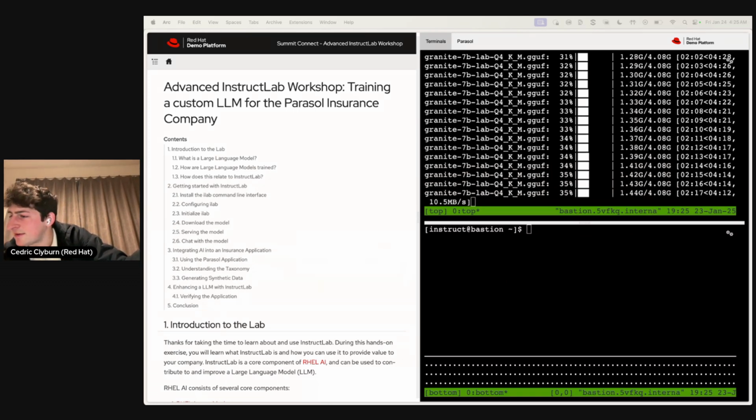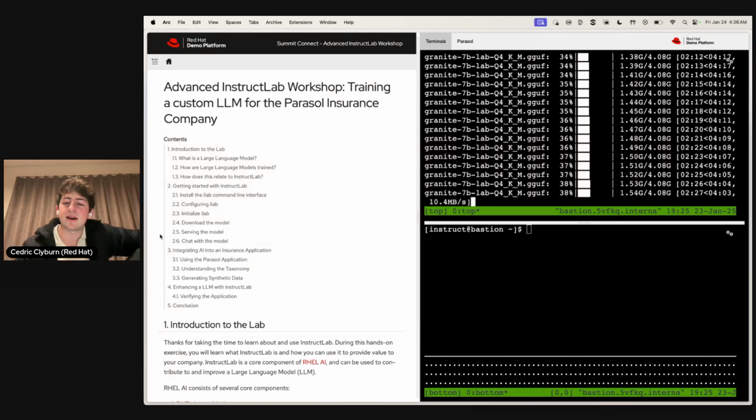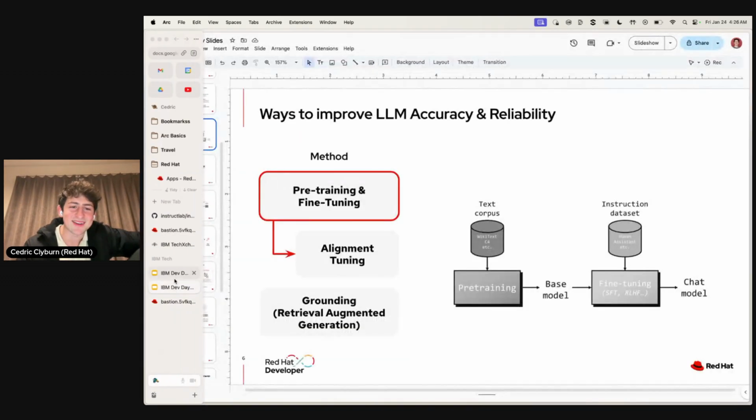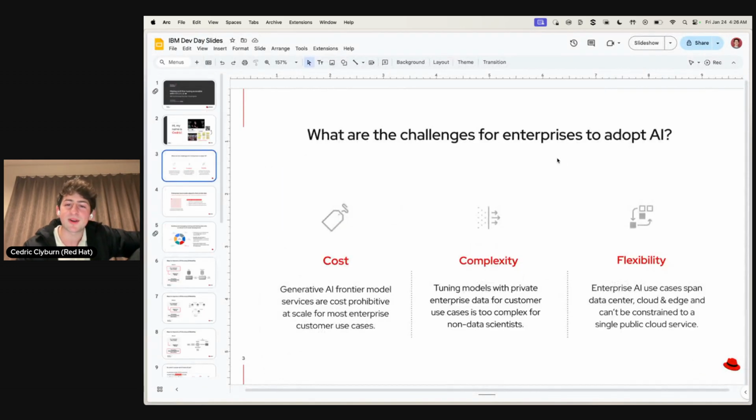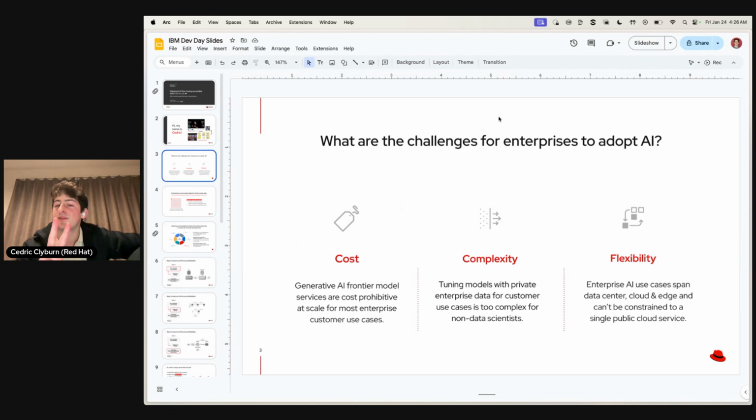Any chance with a paragraph to let us know if both IBM AI and Red Hat can be leveraged by SMBs and startups that are very cost sensitive? That's a great point. And as this model is still downloading, I'll mention that two of the big challenges in adopting AI are actually cost and vendor lock-in, right?